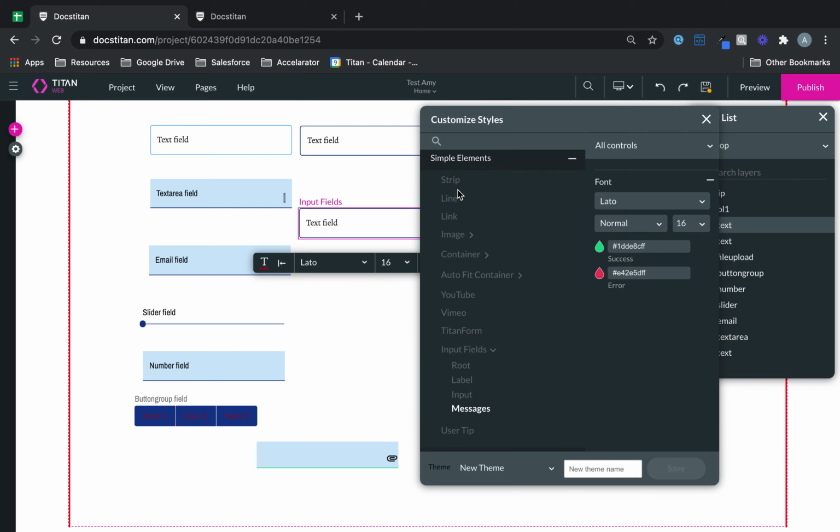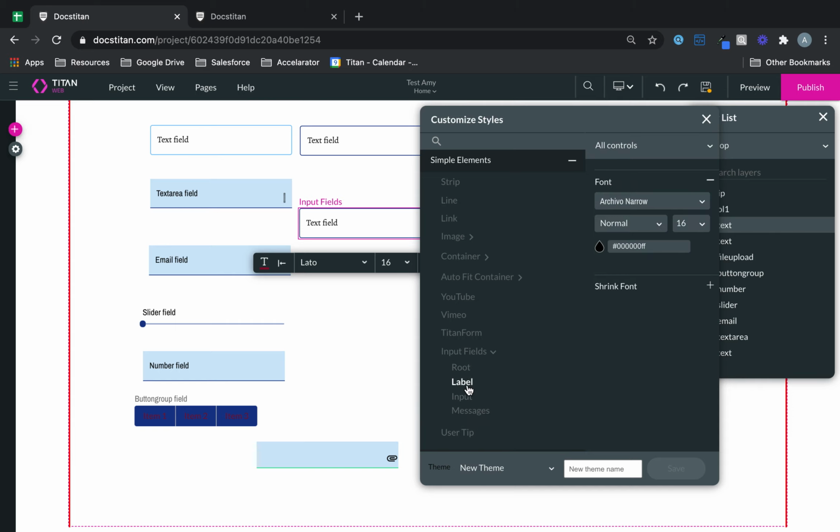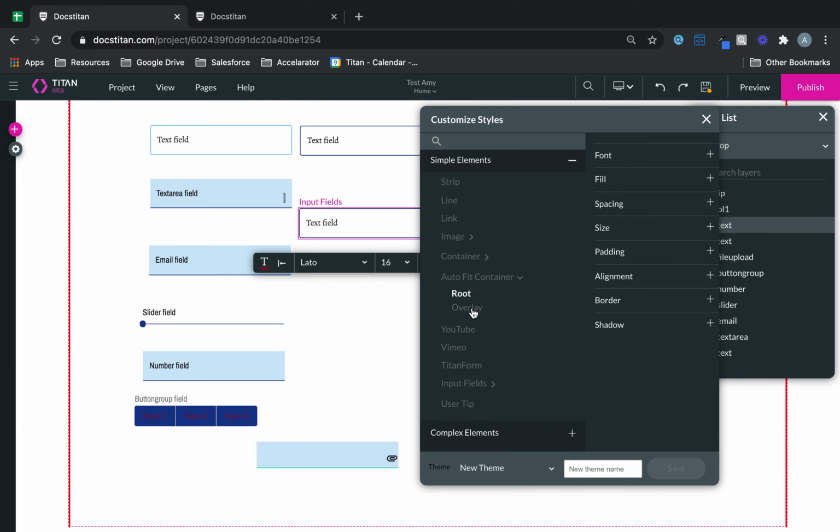As I said, these are some of the simple elements available, something like a strip, a line, a link, and all the different variations available in each element that you select. I chose input field because this is something you'll be using a lot, so I used this analogy here, and I hope you can take that analogy and start to apply it everywhere else using these elements under simple elements. So that's simple elements for you. Again, you've got shapes, containers, auto-fit containers here, really cool functionality available here as well. But that's the simple elements for you. Thank you for watching this video.